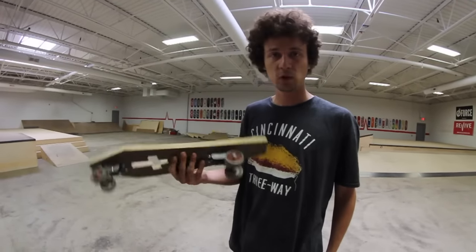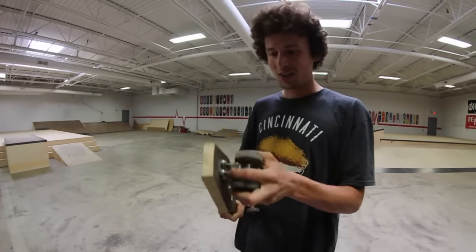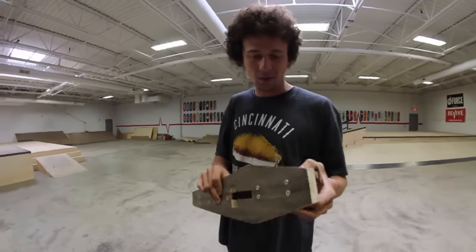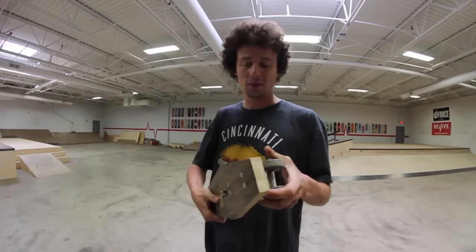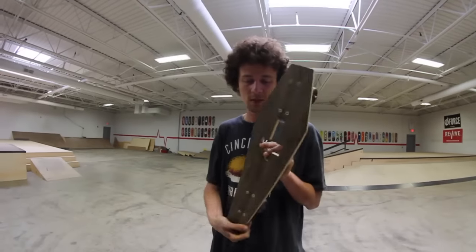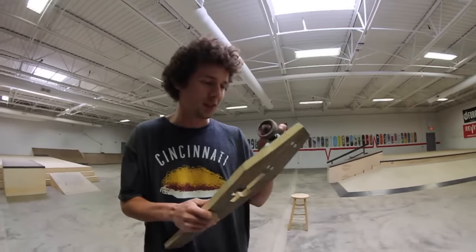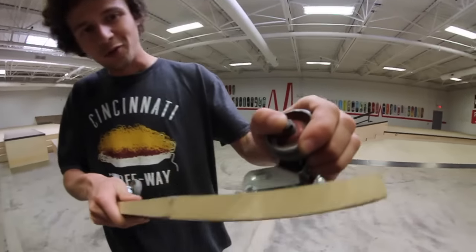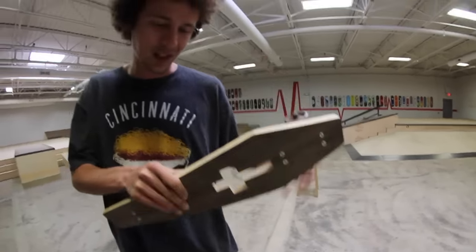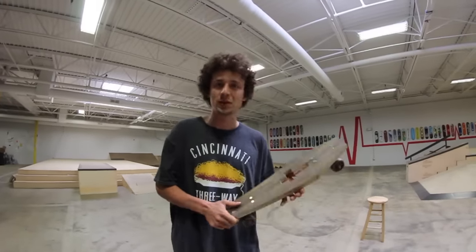I'm about to trade this anti-Christ board. It's about to fall apart, and it's probably gonna be the sketchiest tre flip ever. We're gonna see how this is gonna work. It's probably gonna break. Like the front truck already, there are no bearings, no grip tape, and a cheap piece of wood.